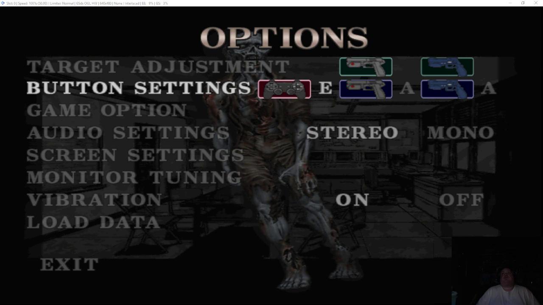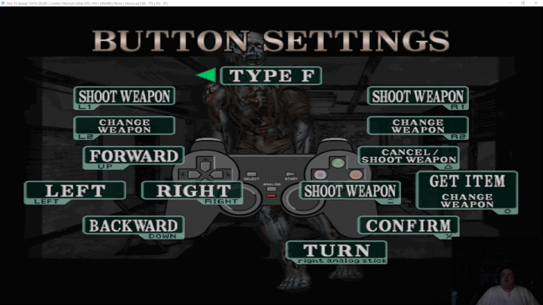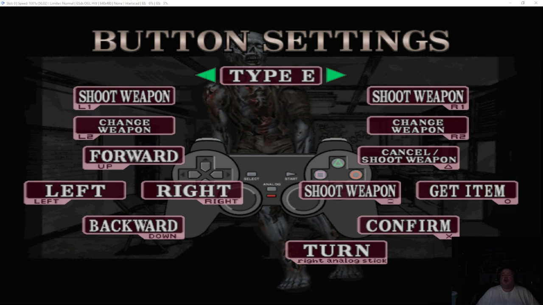Now, I recommend for the button settings, if you want to play this game like a true first-person shooter, either type E or type F, because that way you can use the second analog stick to turn, like a first-person shooter. And here's something I don't understand at all. You will notice that the L1 and R1 buttons are for shooting the weapon, and L2 and R2 are for changing weapon. But for those of you who have actually placed your finger on the triggers, your index fingers, in a relaxed state, they tend to drift over to the shoulder triggers.